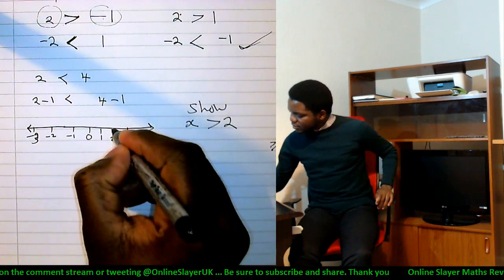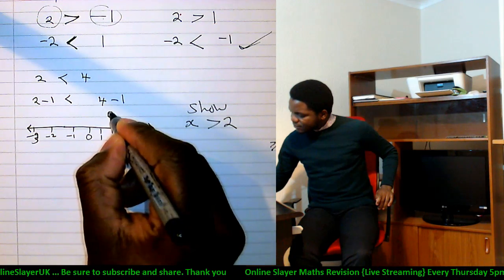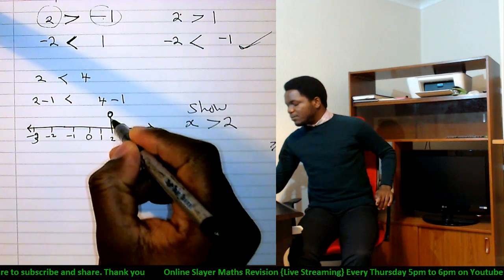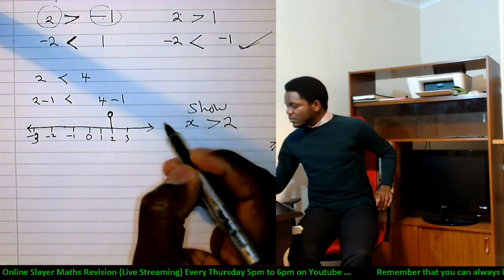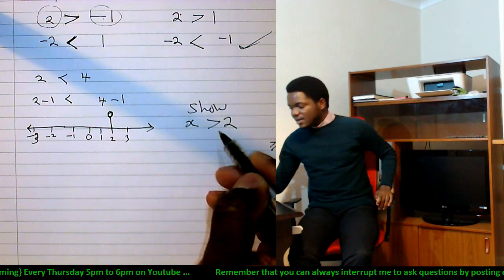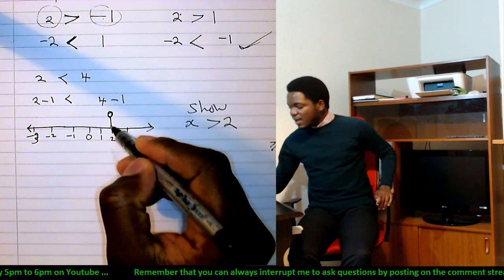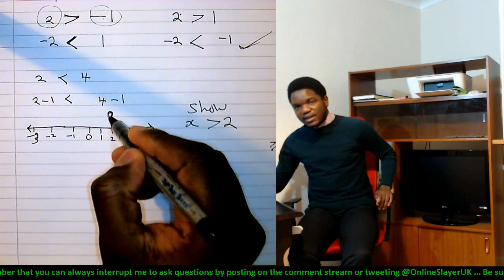So you're going to do this. Just draw a bar at the top of that, draw a line on top of it and put a circle there, and there you go. Now you're not going to shade the center because there is no equality sign there, so 2 is not inclusive. If 2 is included in this inequality, then you shade.